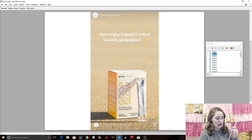Water break. They have a lot of pill forms. I think this is the first powder form, and it has CoQ10 apparently, vitamin C and E. That's interesting. Do you like beauty supplements? I kind of like them, but I'm pretty picky about them. So I'm not sure. I'd have to look at the ingredients on this to see if I'd like it or not.